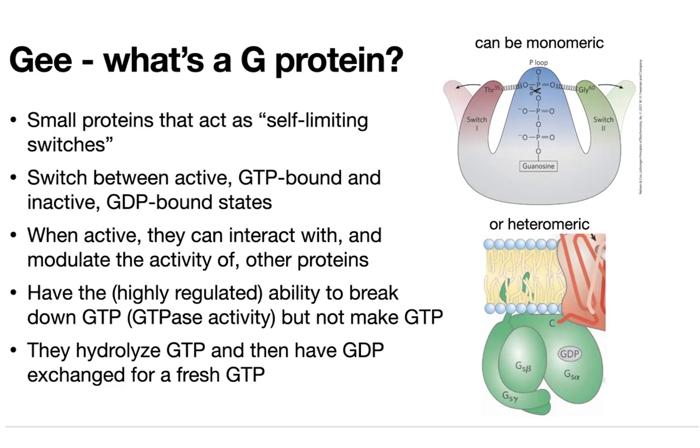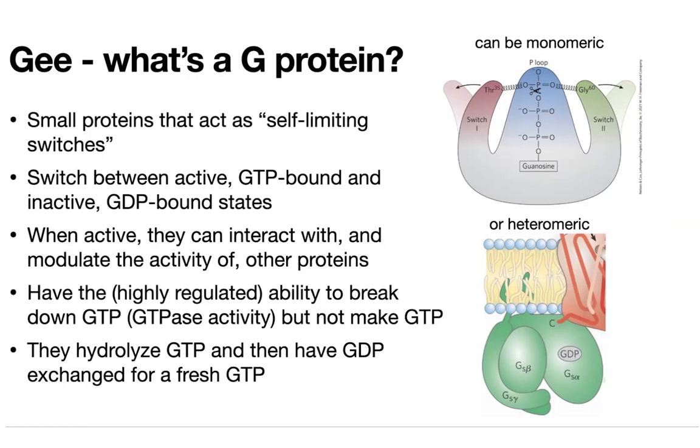The G alpha is the part that actually binds to the GTP or the GDP, because what these enzymes do, yes, they're enzymes, is hydrolyze GTP to give you GDP. Now, GTP is just like ATP, except it's got guanosine instead of adenosine. It still has those 3 phosphate groups, and you can hydrolyze the last phosphate group off, just like you can with ATP.